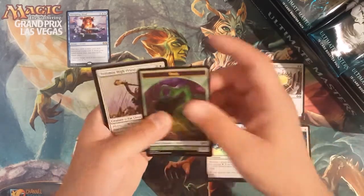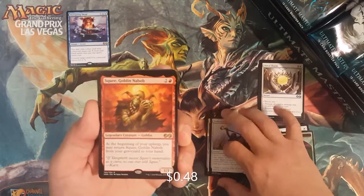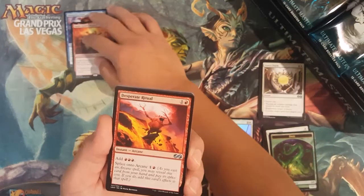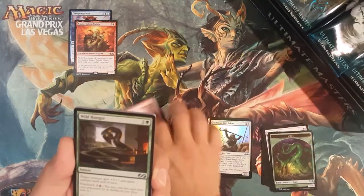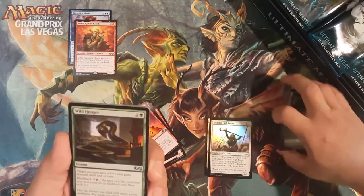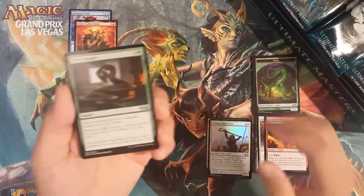They're so slippery! Alright, we got a Token, a Tethmas High Priest, and a Squee, Goblin Nabob. Desperate Ritual, nice uncommon right there. Like it, I love it. I need some more of it.